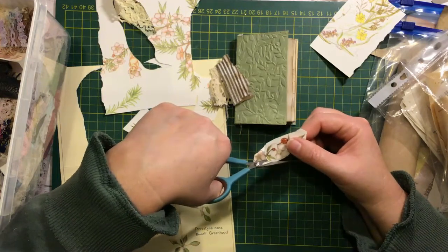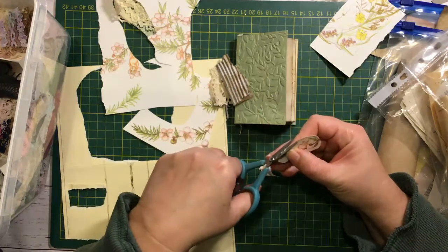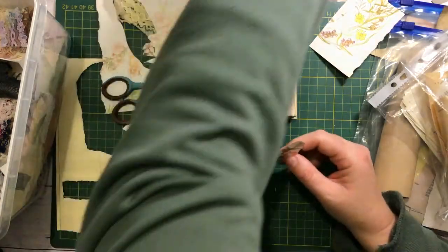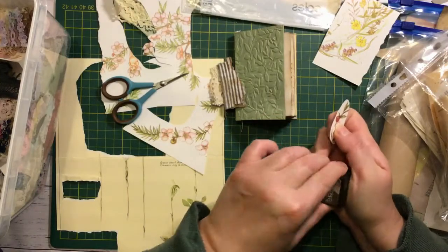Just want to neaten it up a bit. And I will ink around it. So I'll just grab my walnut stain.